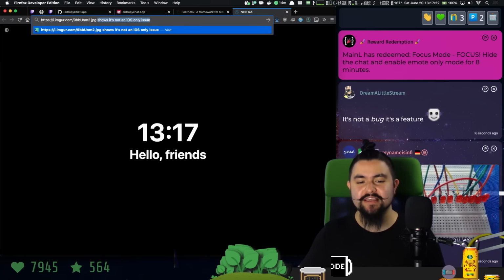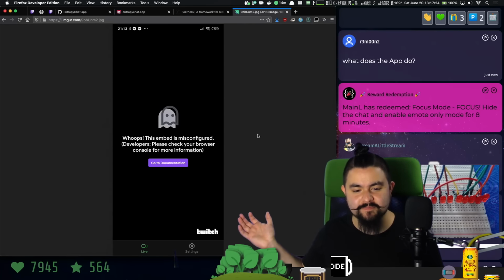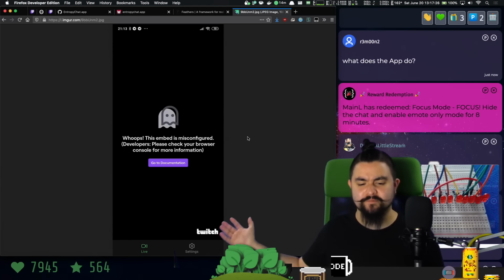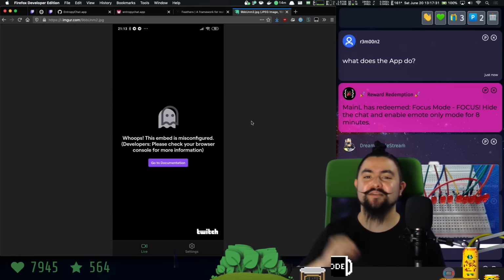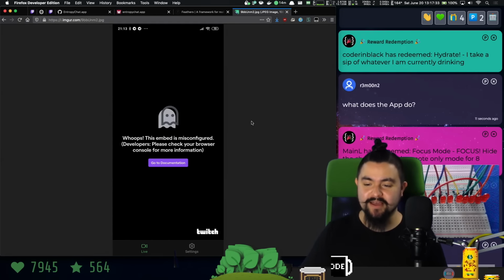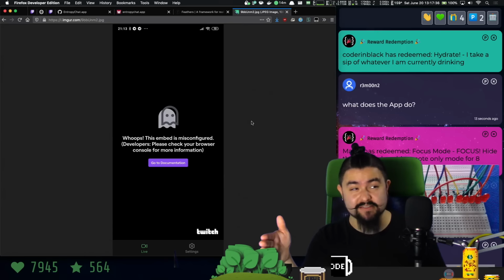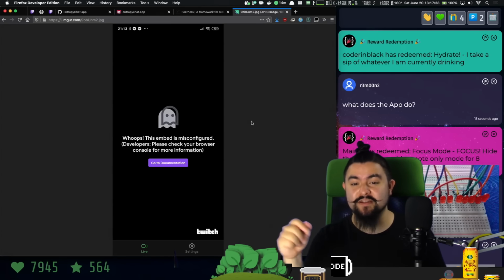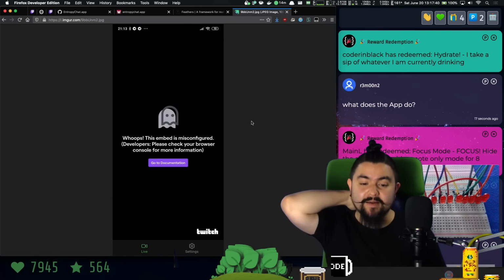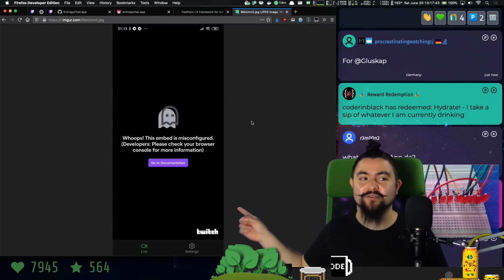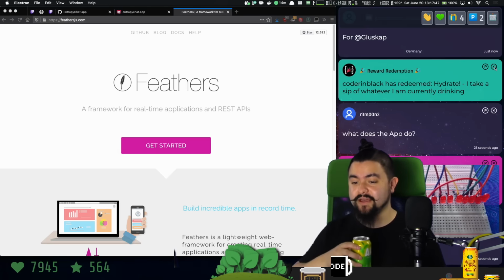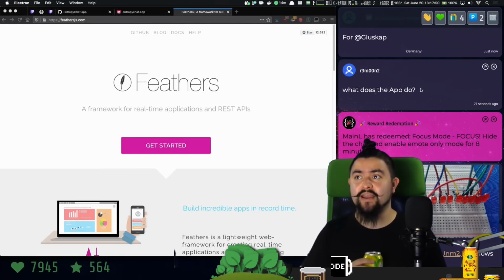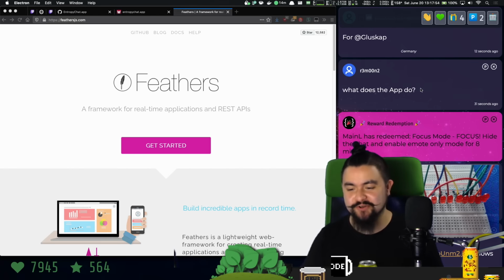I'm just curious. So, for those of you wondering what this is, that's Android. Oh, no, it's fine. I created my own custom mobile app so that I could send a push notification when I go live, because sometimes Twitch waits like 10, 15, 20 minutes before it even sends a push notification. Eventually this will be out of alpha, and then other people can install it to get a notification when I go live. And thank you for the hydrate, Coder in Black. The app right now is just an embed of the live stream, and then you can enable or disable push notifications. That's about it.